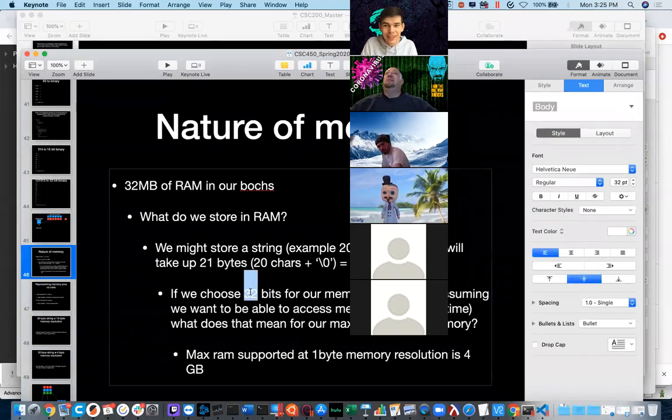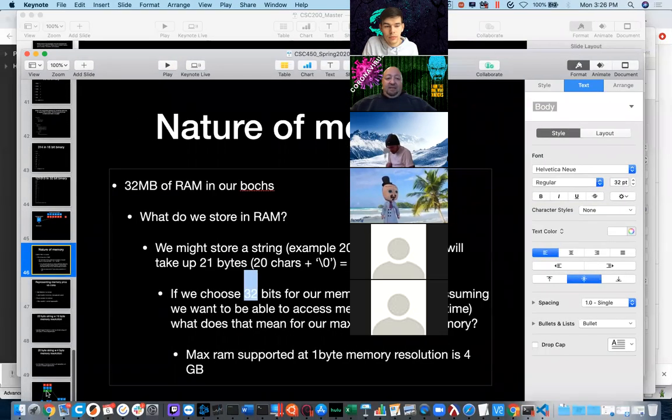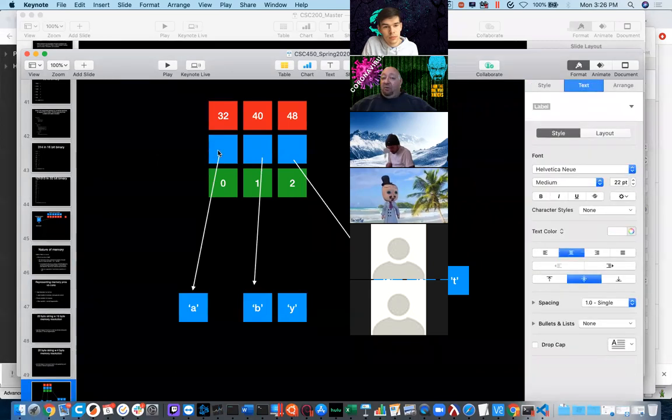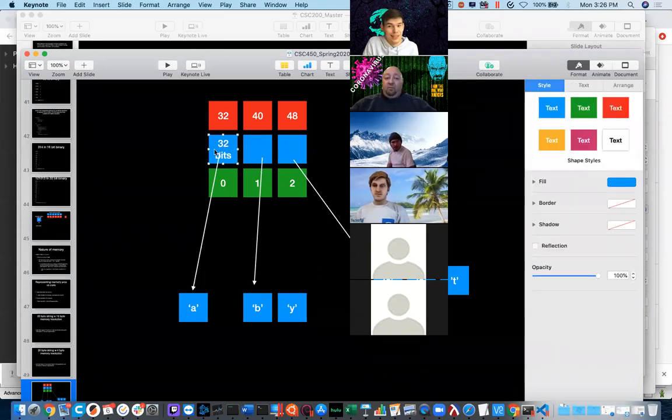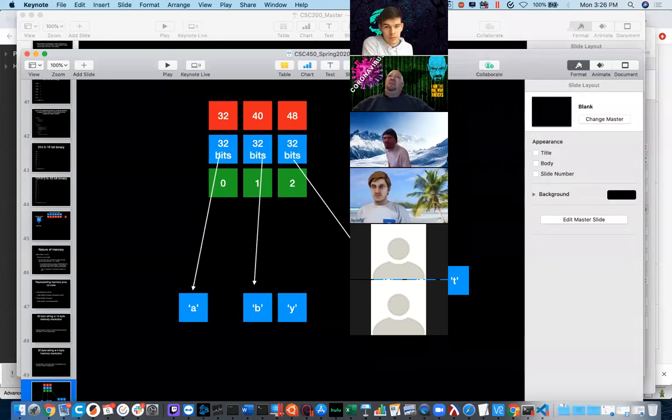32 bits. We decided we needed to have 32-bit memory addresses. 4 bytes. That make sense? That's what we decided that we needed. So that means this value that lives here is actually 32 bits. Well, I should say it's supposed to be 32 bits.